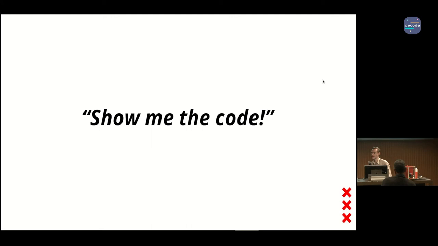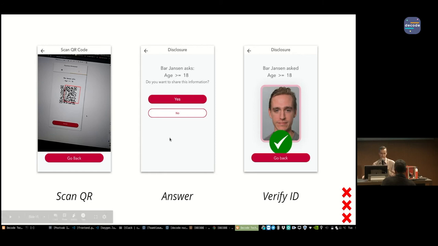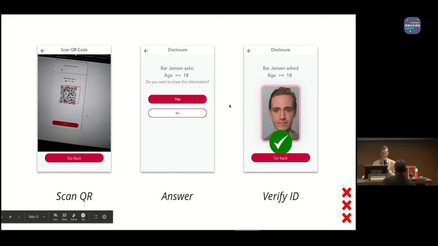Is that different from if the person is not over 18? Sorry? What if the person is not over 18? Oh, yeah, true. So the person can say, yes, I want to share this information, and he's not over 18. I made the screenshots of the happy flow, but yeah, it works. You weren't allowed to pilot with minors. I could show this. Do we have time? We have 15 minutes, and I recommend you go through the source code. Okay, so trust me that you say yes, and then it's denied anyway, because the person isn't 18. It's a different state. Yeah, it's three states, basically.